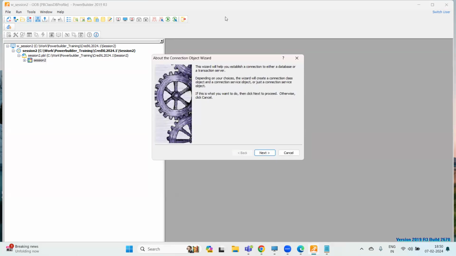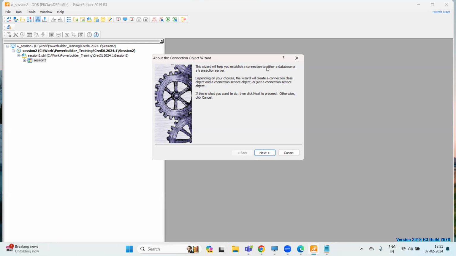Okay. Here, read everything. This wizard will help you establish a connection to either a database or a transaction server. Depending on your choice, the wizard will create a connection class object and a connection service object, or just a connection service object. If this is what you want to do, then click next to proceed. Otherwise, click cancel.